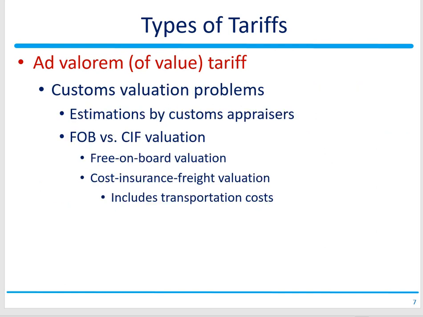Now, the issue related with the ad valorem taxes is that it is a percentage of the value of the good. So, the valuation of the price of the good is quite a difficult exercise where there are a lot of norms and efforts to try to standardize this valuation process. So we have free on board valuation, and then you have the valuation adding to the cost of the product the cost of insurance and freight. Okay, so this is the debate, which one should be used.